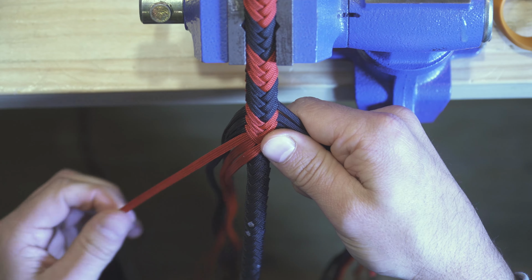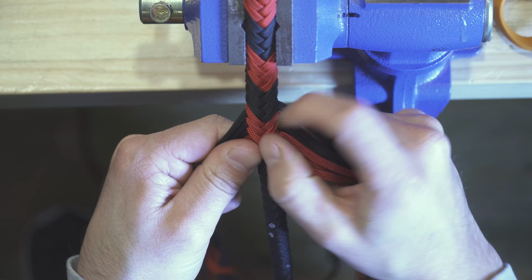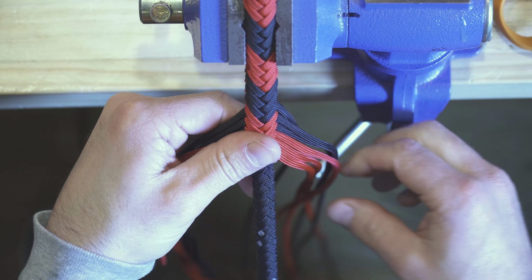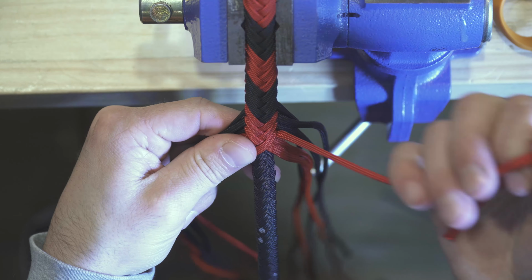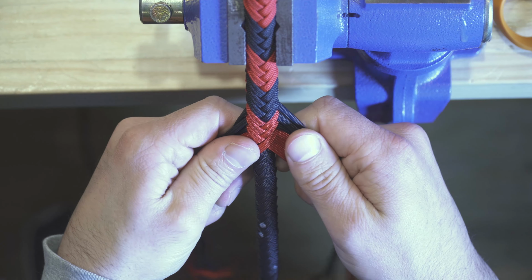So this time we're going to be dropping red strands. That's just the way that I cut these out. So our red chevron is going to shrink on this drop. So here we go. We're actually going to drop from the left-hand side first, simply because the one on the left happens to be shorter than the one on the right. Although it doesn't really matter because we're going to be trimming them anyway.